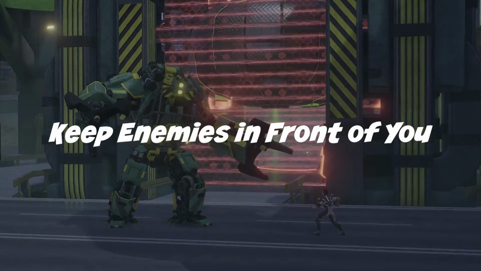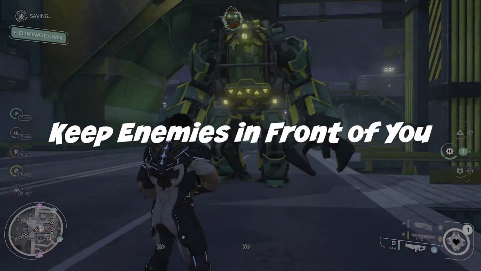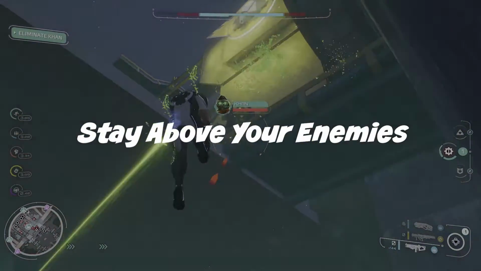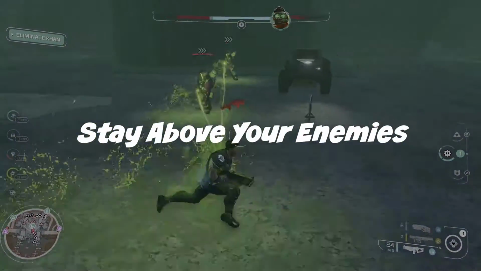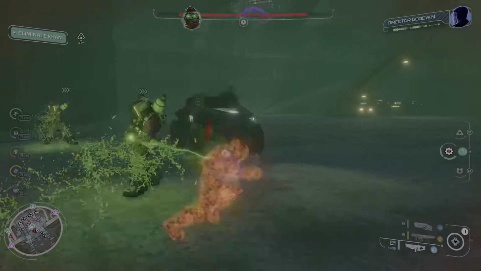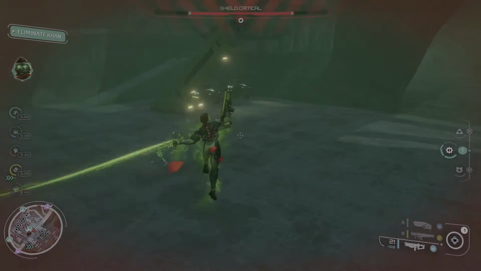Tip number 3, keep the enemies in front of you, try to avoid getting surrounded. And an even better strategy is try and get up high. In Crackdown 3 most enemies are ground based, so being up high allows you to control the fight by allowing you to attack and withdraw if you need to.